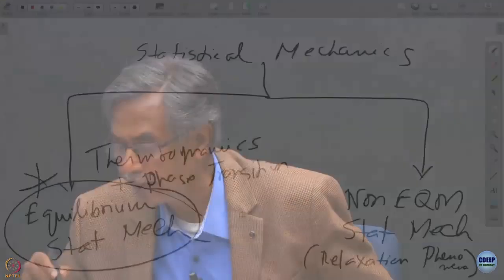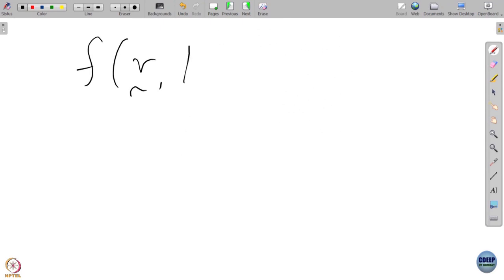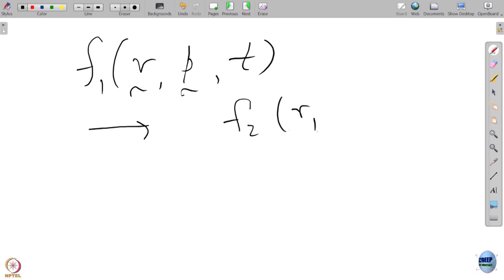And then he landed in the difficulty of the hierarchy I discussed. He started with single particle distributions, and then tried to develop a distribution for a single particle in position and momentum, but he found that it gets connected to a two particle distribution. Then he made an approximation which he called molecular chaos, and that landed him in a lot of difficulty. But anyway, this project didn't work out.